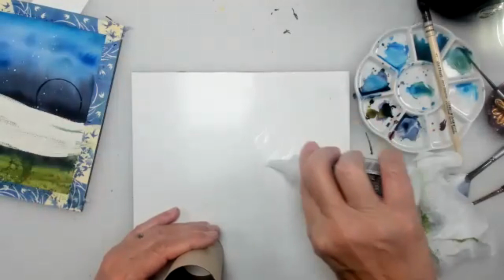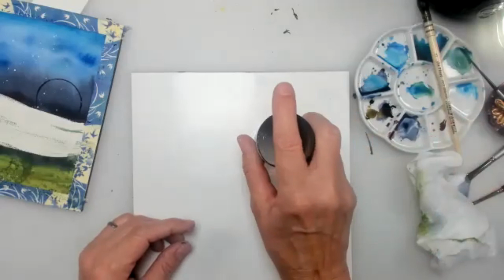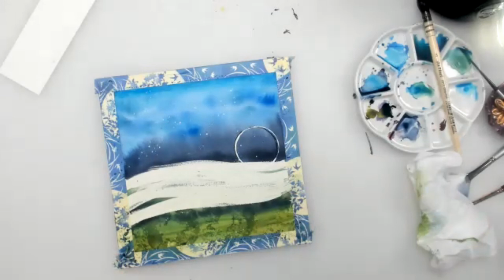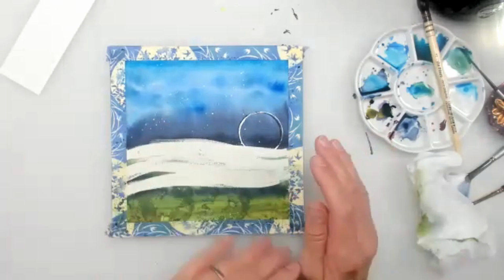I could even just draw right on with a brush, but I'm just going to use my little roll here and see what happens. It might be a disaster, but we'll see. I'm just going to take it right about the place that I had the other one. And I'm popping it, and that's what I wanted. I wanted that white circle. If I wanted to add more white to it I could, but I'm going to leave it alone. It gives the shape, a circular shape with this very abstract thing going on.